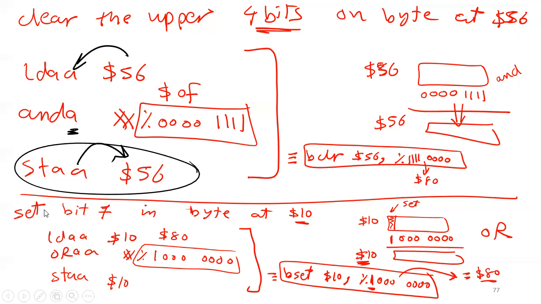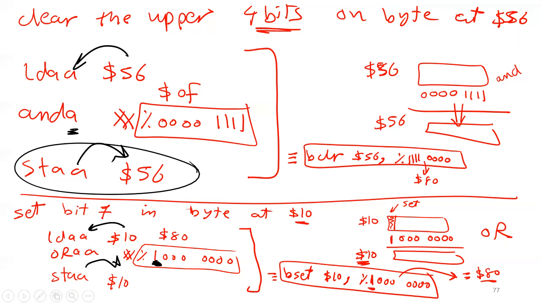So let's have another example. I want to set bit number 7 in the byte at location number 10. The way I'm going to do it, guys, is again, I read this byte, and because I want to set bit number 7, which is this bit, I put 1 here and 0 everywhere else. I can put hashtag % and then a binary number this way, or hashtag and hexadecimal, whatever you like. But again, then I return it back to here. Any questions, guys?